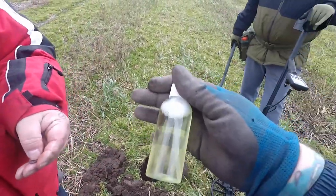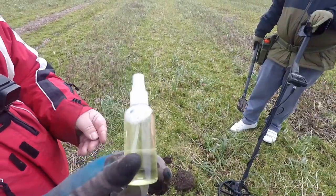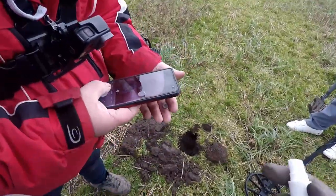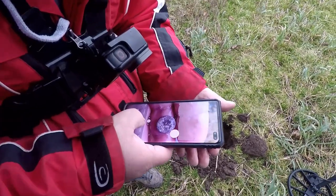Right. Remember, guys, Jim Paul, spit and polish. It's a registered trademark and a new book. We ain't even got a sticker yet. So, anyway, guys, just enlarging it, see what we can see.